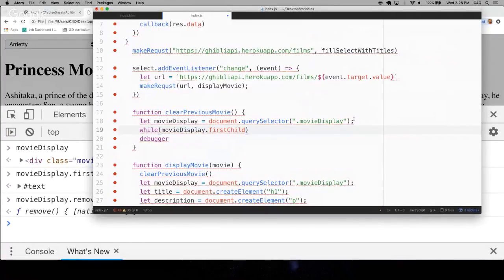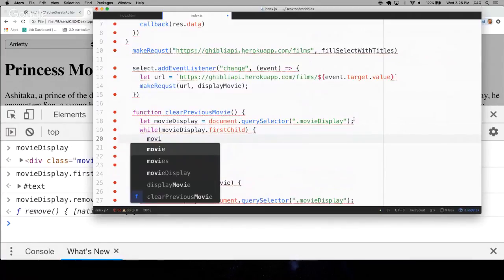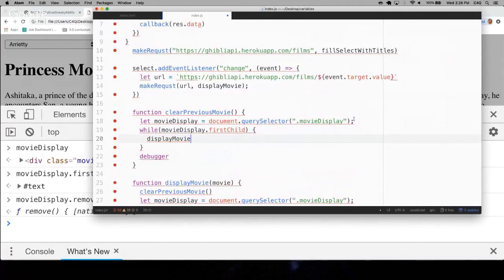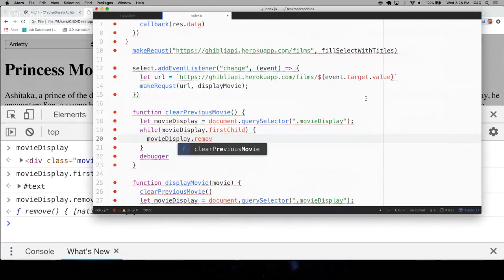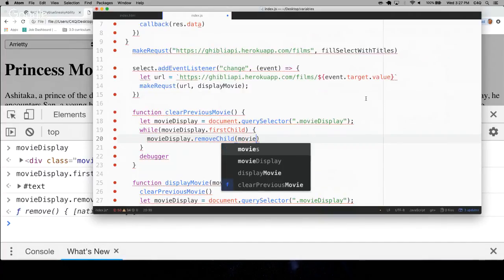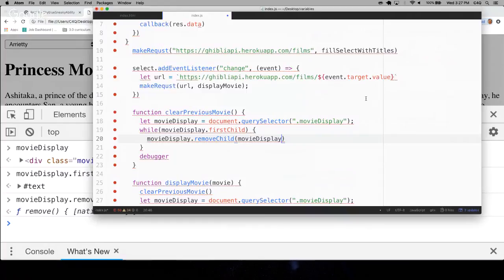So while it has a first child, movie display dot remove child, and let's pass in movie display first child. And hopefully we'll just keep running in that loop until there's nothing left.